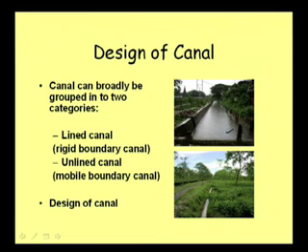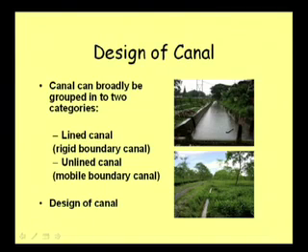So, this sort of canal, when we design it, our design concept will be different from when we design a channel for an unlined situation, like the channel we are showing in the slide here. You can concentrate on the slide. So, the canal can be a lined canal or an unlined canal. Now, when it is a lined canal, we call this a rigid boundary canal. Okay. So, it is a rigid boundary canal.